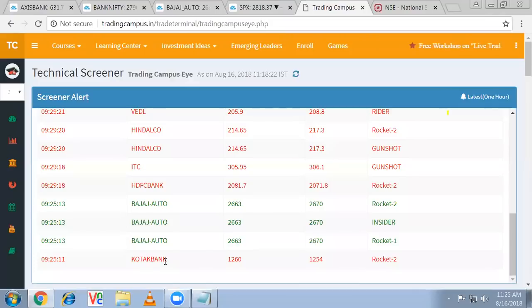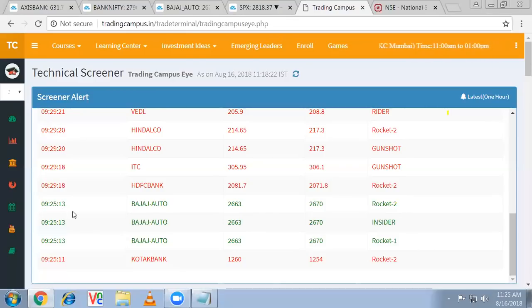screener. So why am I not taking Kotak Bank? Why am I not taking HDFC Bank? These are already down and it's telling me to sell. I don't want to sell. It's telling me to buy in the wake of a market where the market has opened gap down. In the entire turmoil, you get an alert of Bajaj Auto at 925.